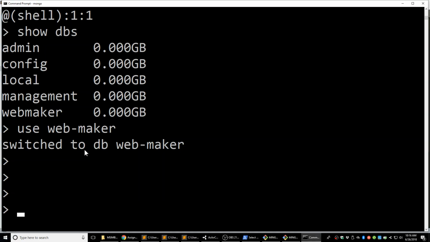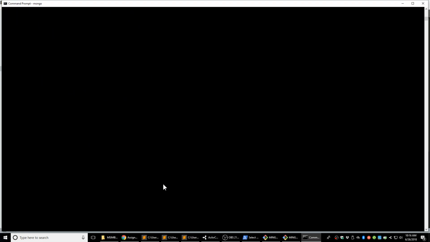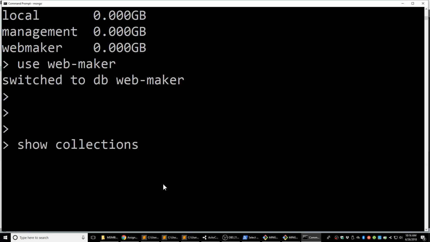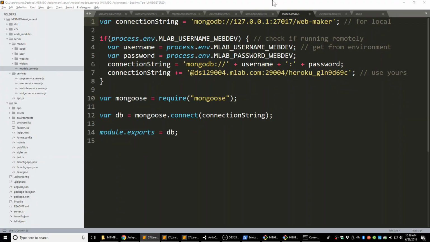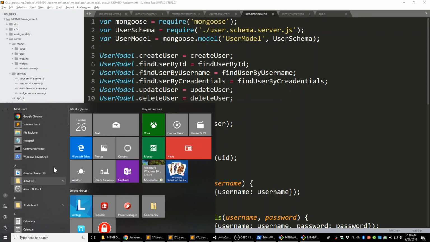But this one shouldn't have anything to do with this one. It's just that I want to use it to test. Show collections. Do I have any collections inside? Shouldn't be any. Yeah, it's empty. What? It's frozen? Try to open another one.